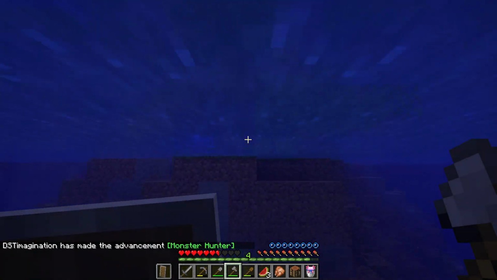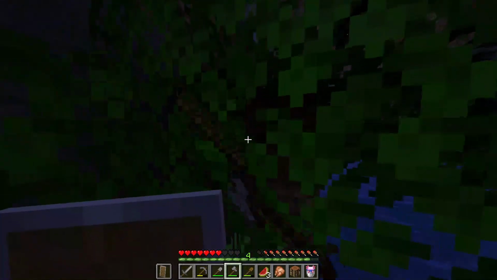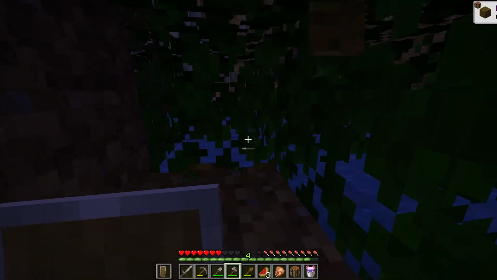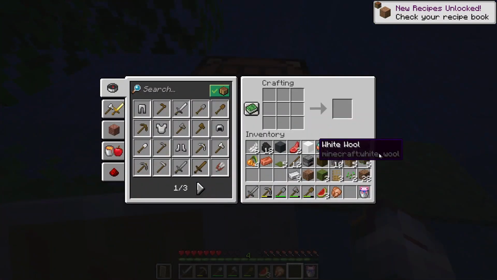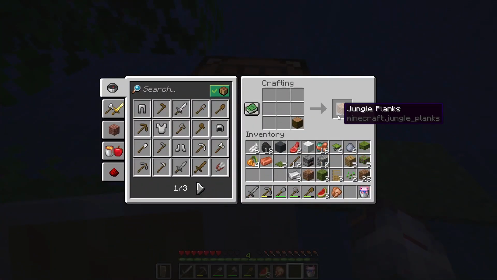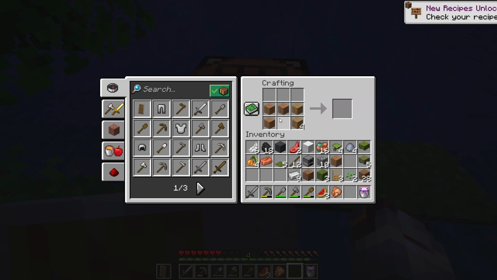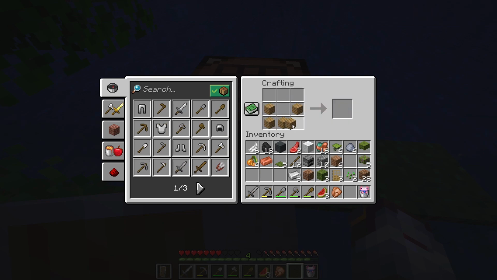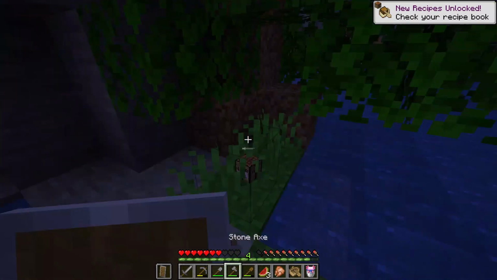I need more wood. Okay, okay, where's some wood? Okay, do we have enough wood for a boat? Come on. Can you use different woods? No, you can't. Oh, I actually can make a boat. We got a boat. I need four more wood for a chest, alright.